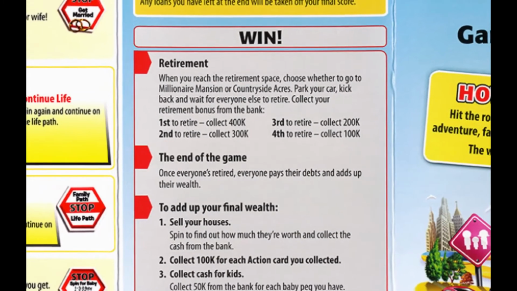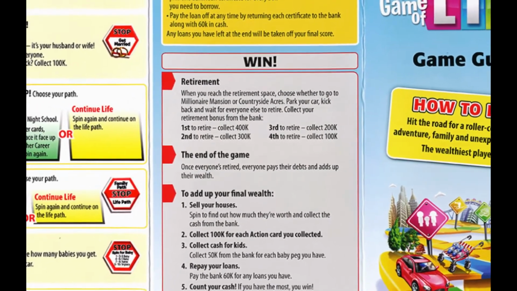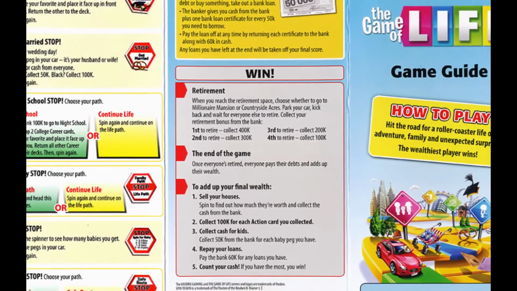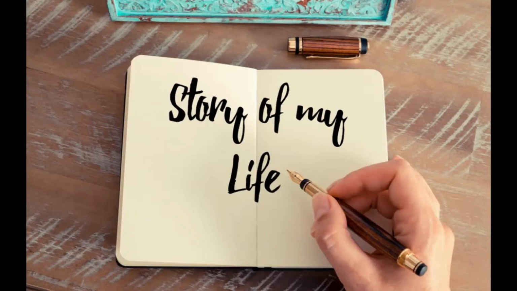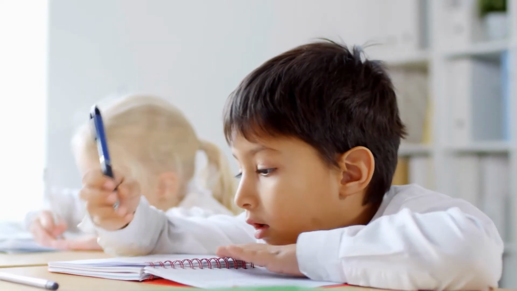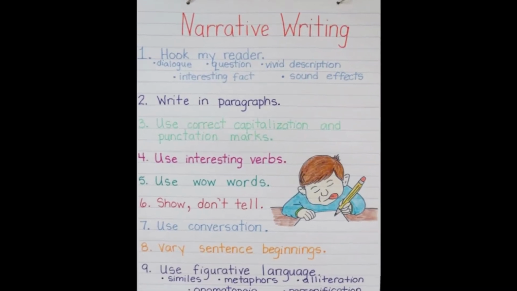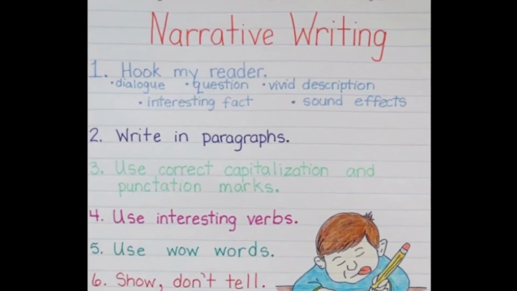So you can step up all of the padding around the game too. I mean, when you're teaching kids, you can have them reading the rule book, and so you can get some literacy in there as well. And as an English teacher, at the end of the game, I would have them write down the story of what happened to their family throughout, and there can be some fun tie-ins to English. Oh, as narrative writing. Narrative writing is a big thing in elementary as well, so that's awesome.